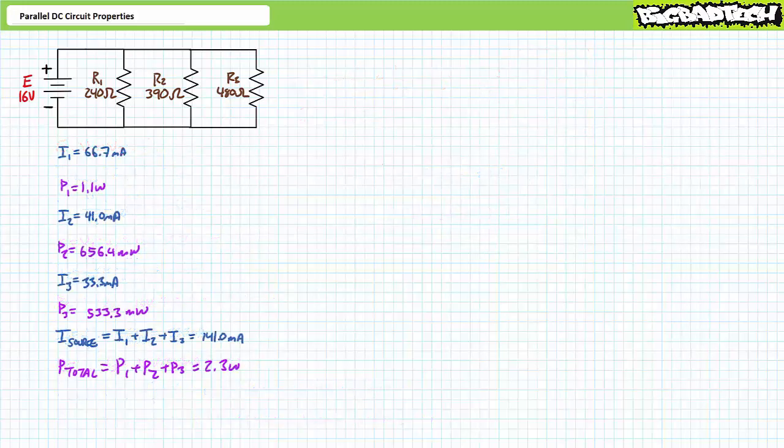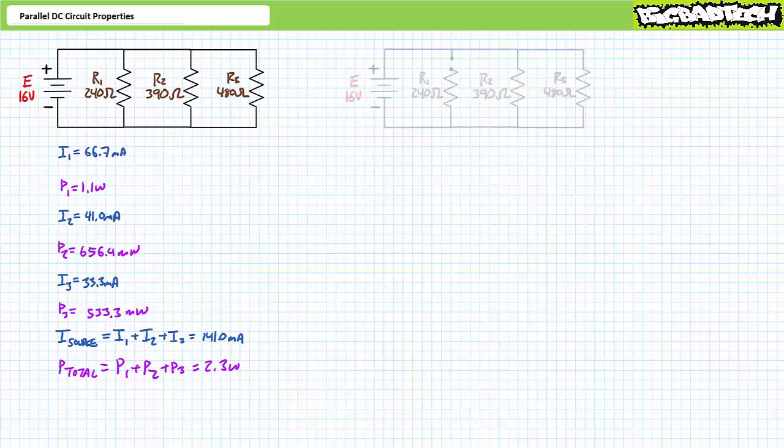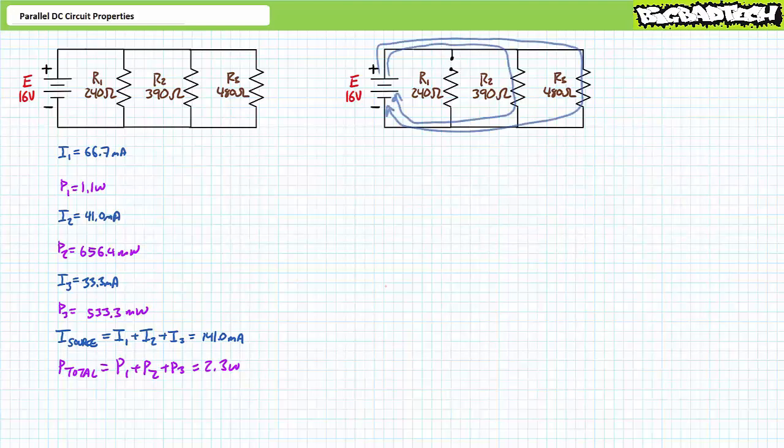Moving on. Now that we've got a complete understanding of the base state of this system, let's examine the influence of opens and shorts in parallel circuits. Let's look at opens first. Consider an open between node A and the top of R1. R1 is effectively removed from the circuit, and no voltage appears across, nor will any current flow through it. R2 and R3, those resistors still in the circuit, however, continue merrily chugging away as if nothing has happened. In this case, the source only needs to provide 41 plus 33.3, or roughly 74.3 milliamperes. In summary, opened elements in parallel circuits remove only the opened element from consideration.